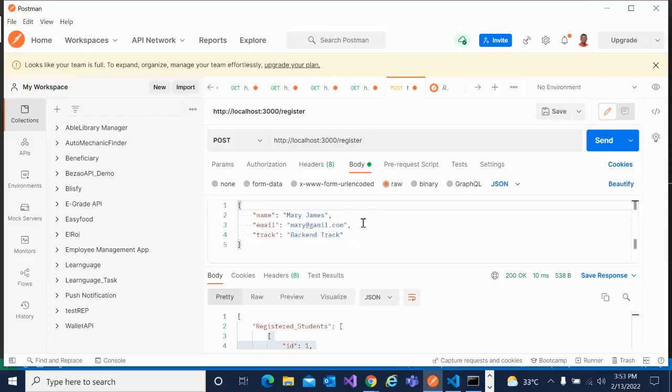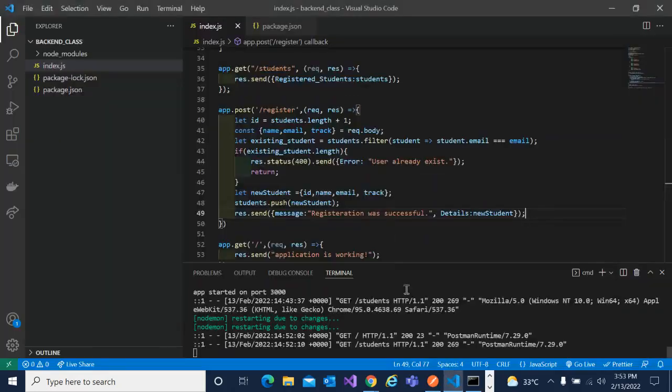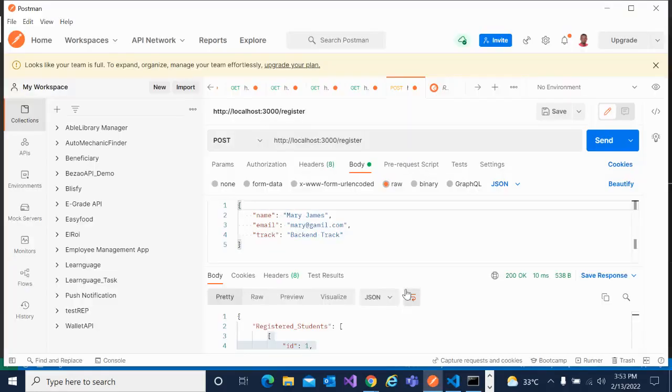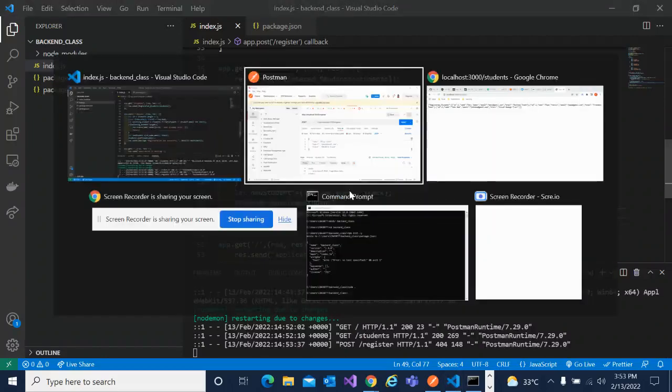So we already have Mary in the system. Let me go back and see if it's running. Okay, yeah, it's running. Now let's try to register Mary to the system and see the response we get, if the validation works. What's the error? Cannot post register. Cannot post slash register. So what the hell?